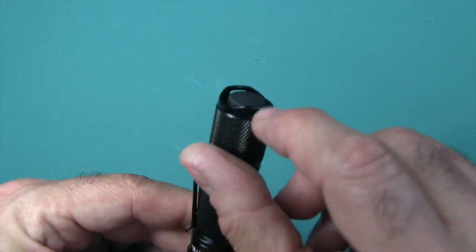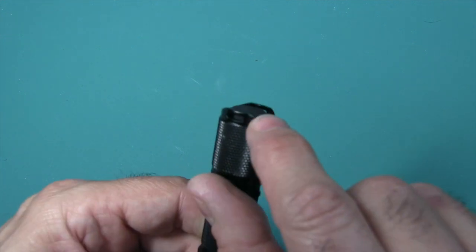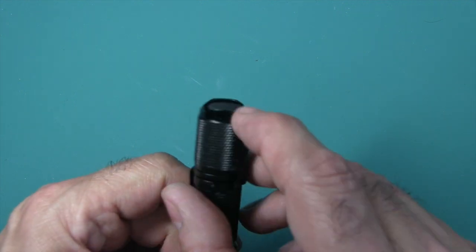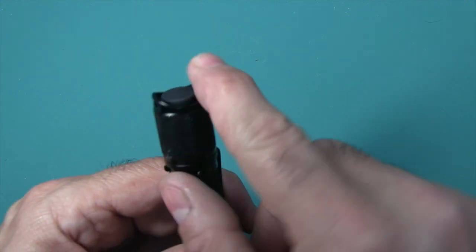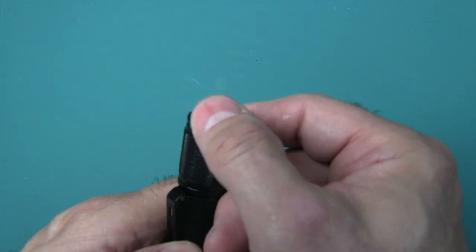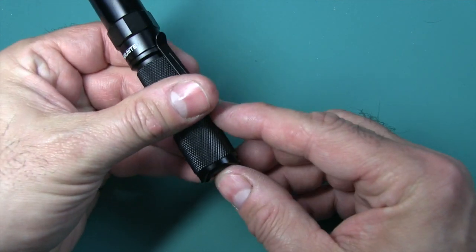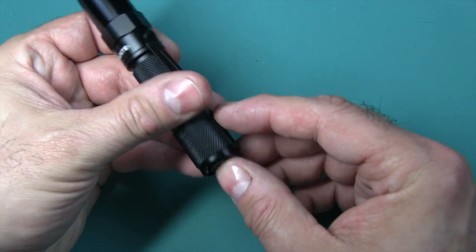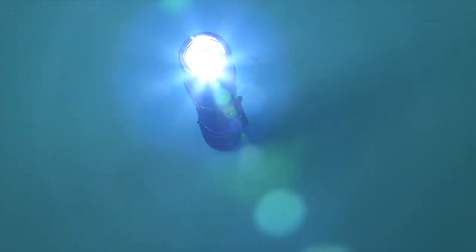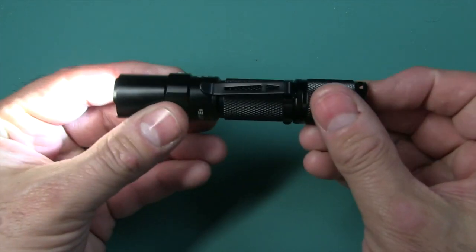The button is covered by a little rubber covering and it's sort of U-shaped. You have some holes there so if you want to put that lanyard on, you can. Since it's a U-shape, it makes it easier to press the button and gives you the ability to tail stand. So if you had a power outage, you can use this as a candle — turn it on, set it down, and it shines light up on your ceiling, which lights up your whole room.